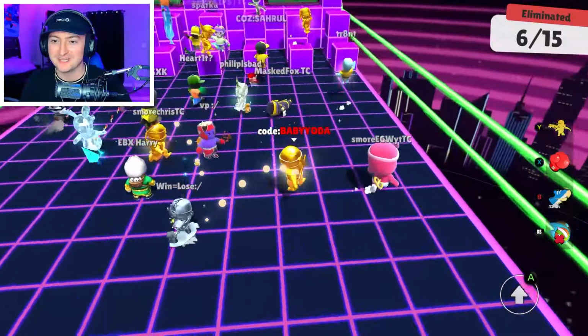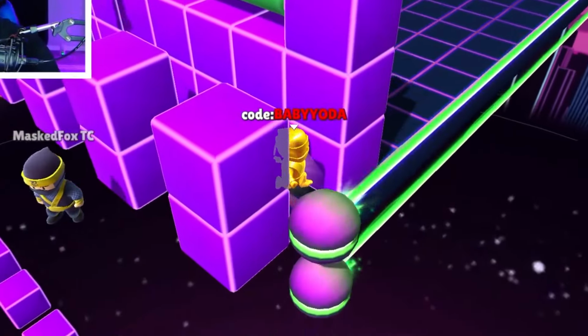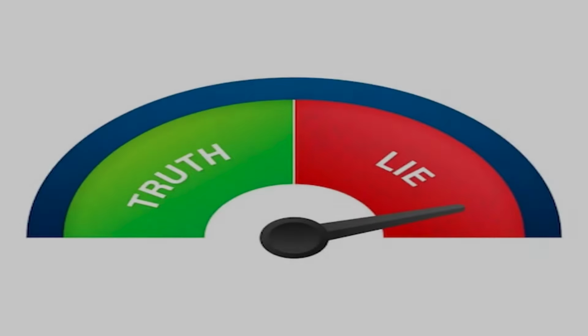Sorry, that was definitely something. Rip to that guy. Oh no, I have to clutch again. Can I do it? No, why did I dive? I got the dive glitch.